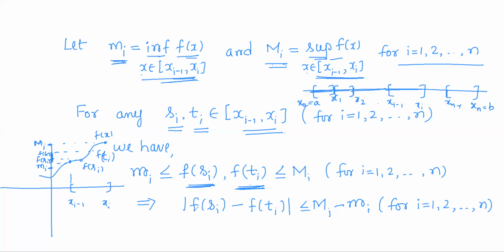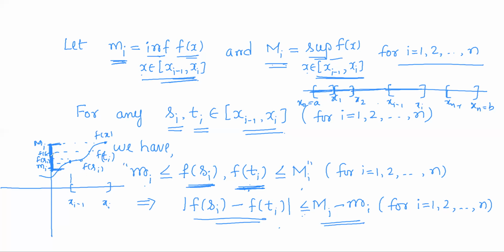So this will be the difference modulus of f of si minus f of ti. Now, if I consider this difference, that is Mi minus mi, big Mi minus small mi, this difference will be greater than or equal to the difference f of si minus f of ti. And it is also obvious, you can observe here, as these two members are in between mi and capital Mi, if I take their difference, absolute value, it will be less than or equal to capital Mi minus small mi.